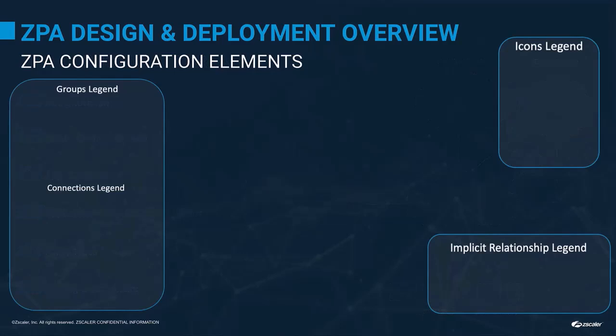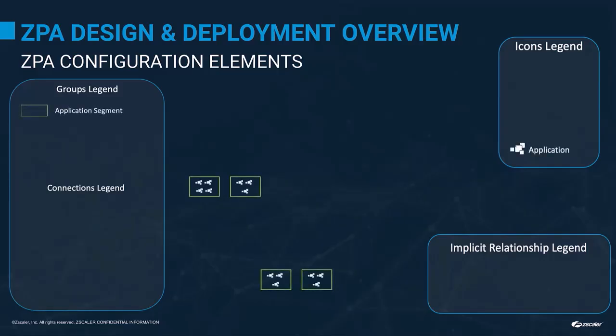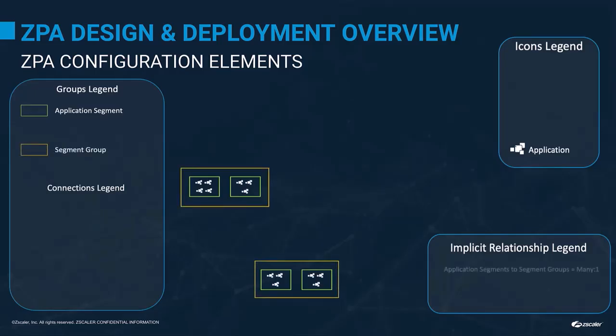It is also important to understand the objects and object groups that need to be configured in the ZPA portal for a functioning ZPA deployment. You should already be familiar with each object group, and their relationships, but let's take a look at a diagram that visually maps all of this out. We start on the application side by identifying applications when creating the application segment. The application segment is assigned to a single segment group. The relationship is many to one.